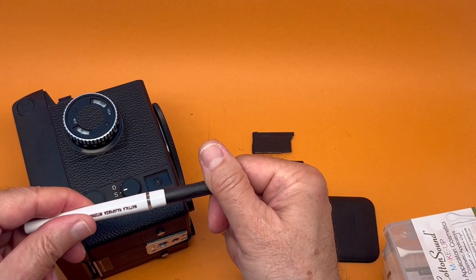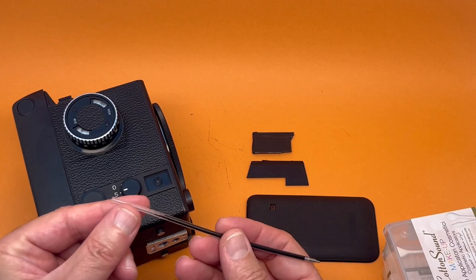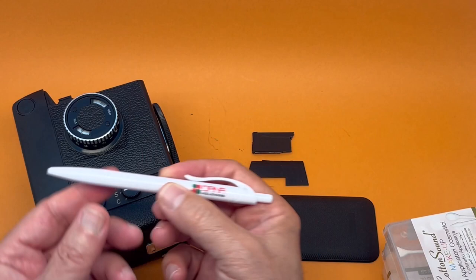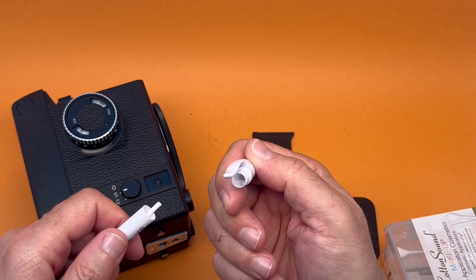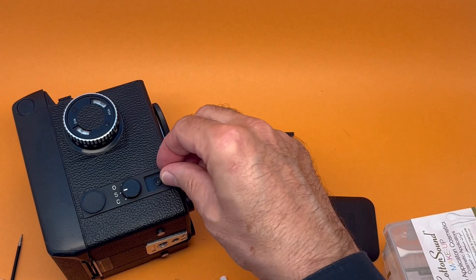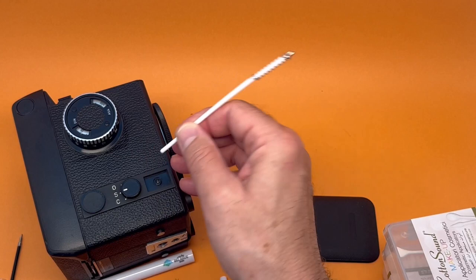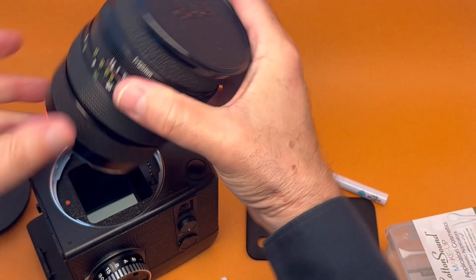Now we need something for that middle part to press in. What do we use? How about this pen? Inside that, there's an ink chamber. That should be about the right size, right? It's a little bit too soft, but that should be the right size. Let's get something a bit harder. How about that? Some hard part. Maybe it's made of acrylic or something like that. Will that fit? No, too big. But the ink chamber should fit like the other one, and it's harder. Certainly harder. Let's settle on this one. So we have that middle bit.